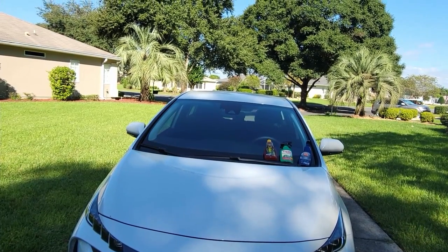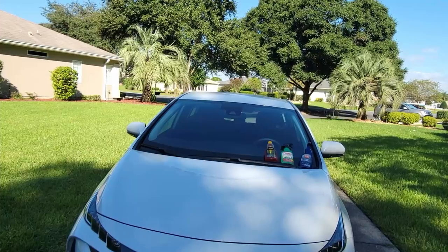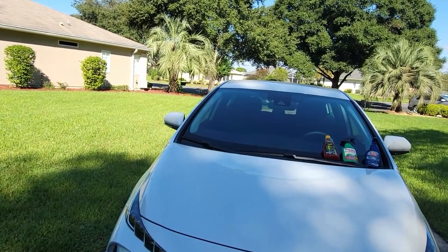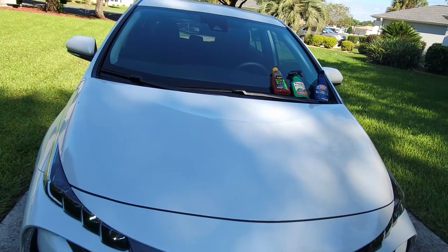Now, I trashed the car. I've been various places, and boy, this thing was dirty, man. I spent a good 2-3 hours washing this thing yesterday, and I got all the dirt off. But you can see now, I just briefly want to go through it.